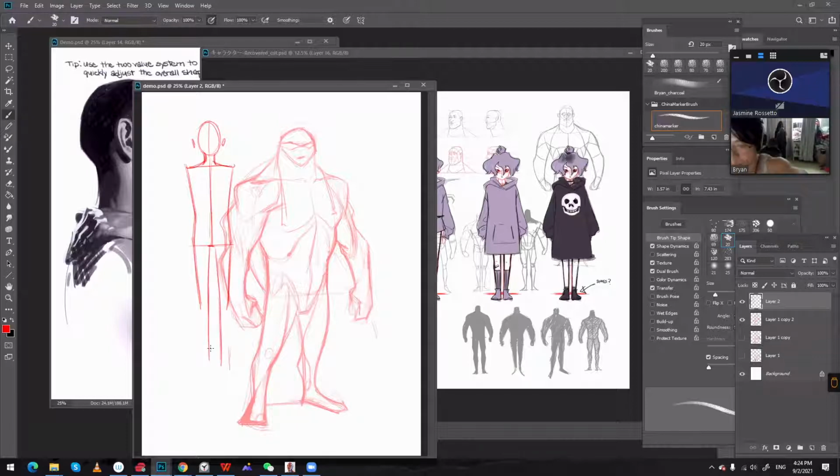So not every character or every person you draw is going to have good posture. Like I said, I like to think about what they look like in a neutral stance. So maybe this person has weak shoulders.